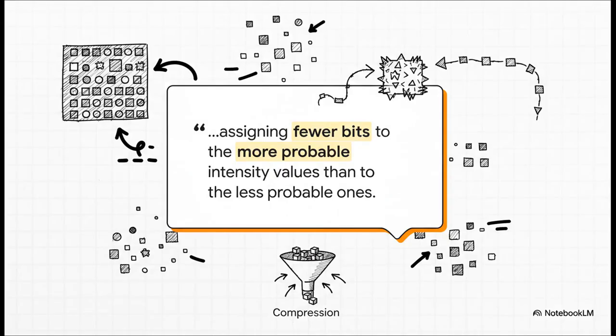This right here, this is the secret sauce. The strategy is called variable length coding, and it's something so simple and intuitive it's brilliant. You give short, simple codes to the colors that appear all the time, and you save the longer, more complex codes for the colors that are rare. It's a simple idea, but with absolutely profound consequences.